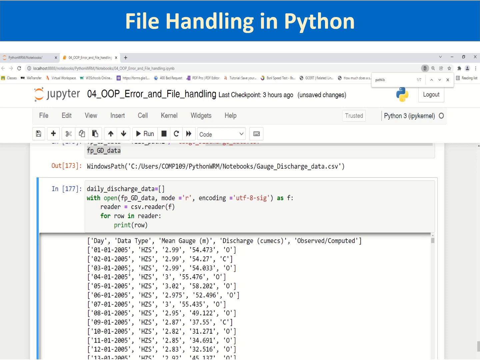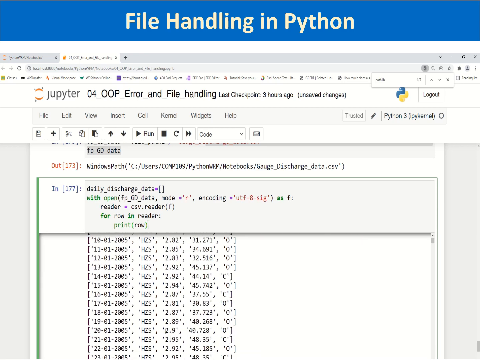However, this is not actually a list of lists. It is a CSV reader object, and the gauge and discharge values have also become strings.